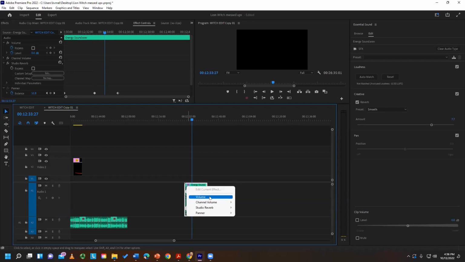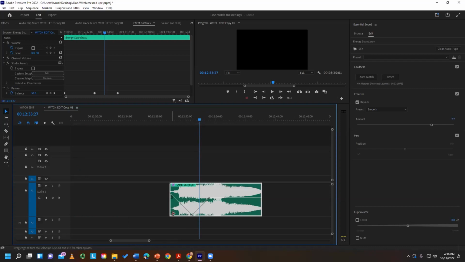So if you right click it, you can add little dots to the level, or you can work on the panner here, which I really like. I use that a lot. I can turn on balance. And now see how it's kind of doing what I had happening over here with my dots, my keyframes. It's starting up kind of on the left side. It goes down to the right side. There's a little R here in the corner. And then it goes back up to the center.